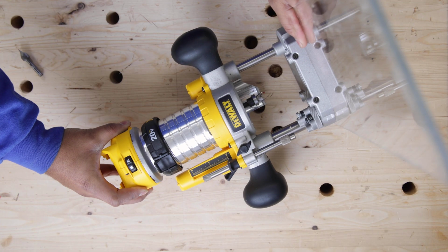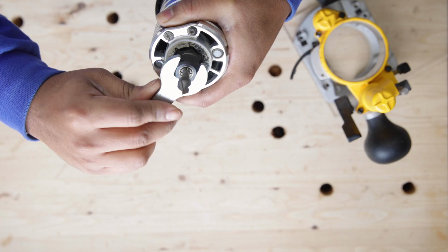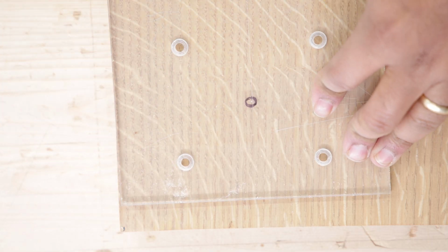We will need to know the center of our router bit. The easiest way to do this is by mounting a bit with a pointy tip. Then, drop the bit and scribe the point. We can then use the center of the point to scribe a line down the spine of the jig.